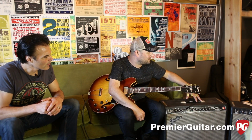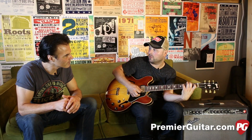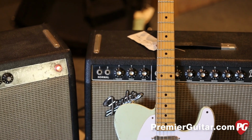I love these amps because they have a nice, fat, warm bass response. And they've got enough high end, but it's controllable. You can just get a nice tone out of these amps. A lot of times if I'm playing through a 2x12 cabinet or something like that, the bass gets kind of out of control to me for the style of music that I play, which is a lot of more rootsy music and my experimental instrumental stuff, but it still stays in the roots world. I'm not playing a lot of heavy rock and roll where I need thick overdrive. I just want a nice, clear, responsive, expressive tone.